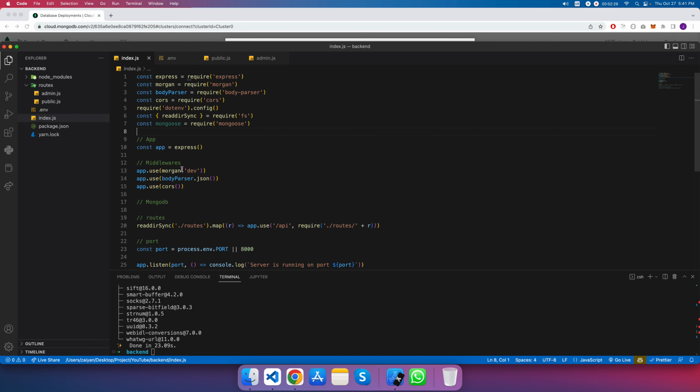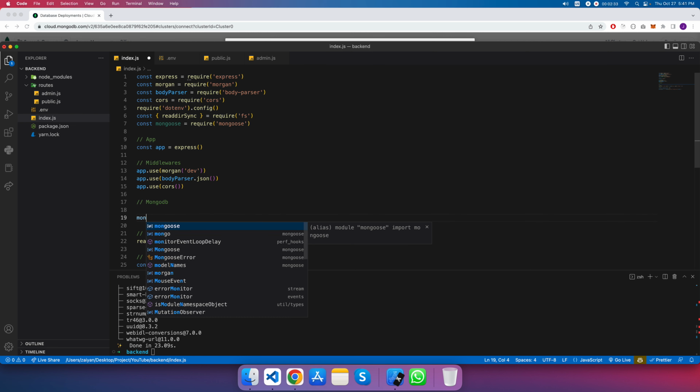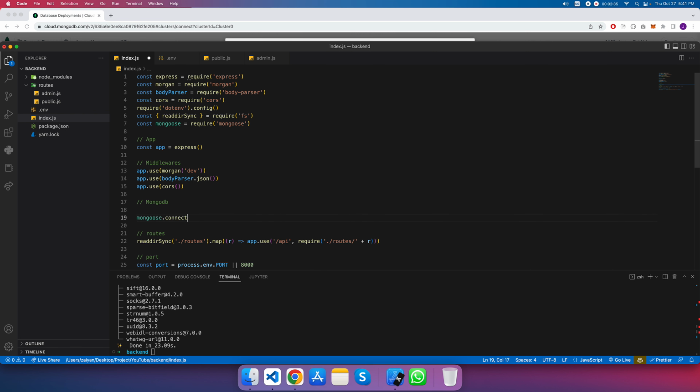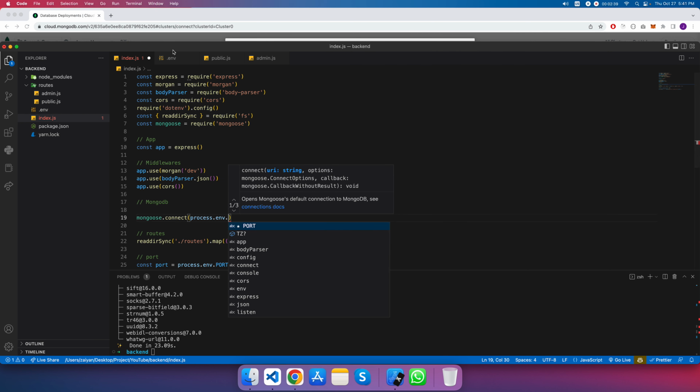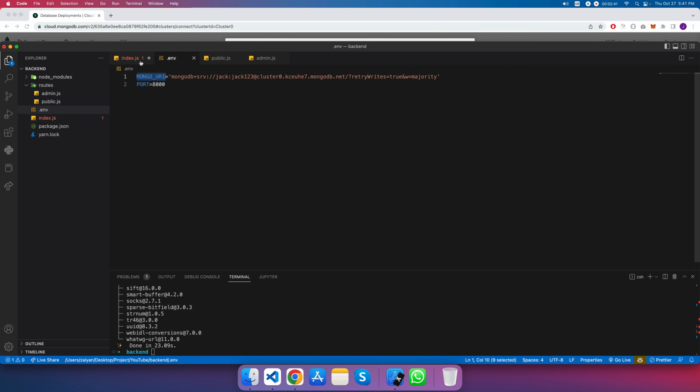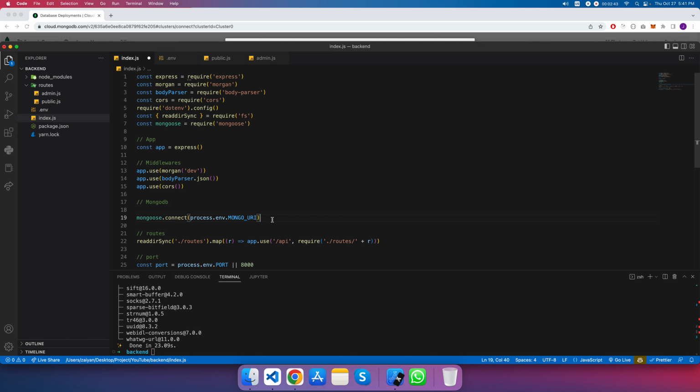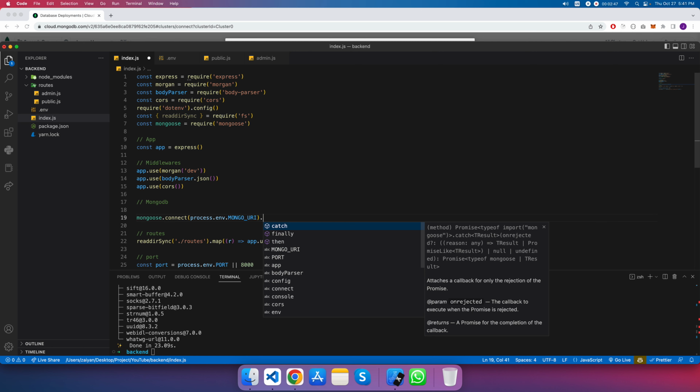And in index.js, I'm going to type here mongoose.connect, and then process.env.MONGO_URI, and then it will return a promise.